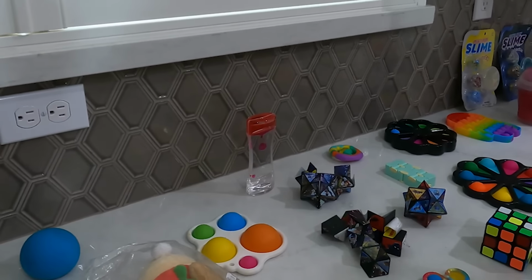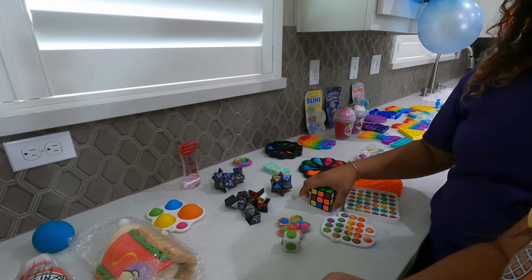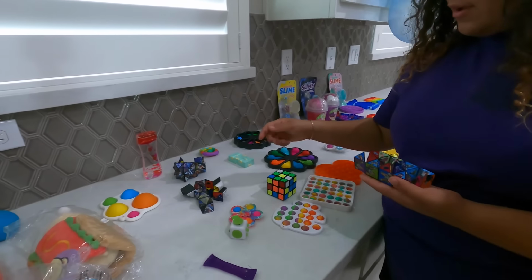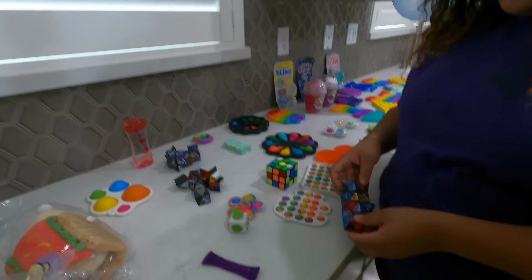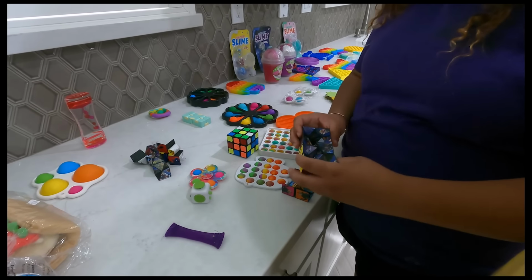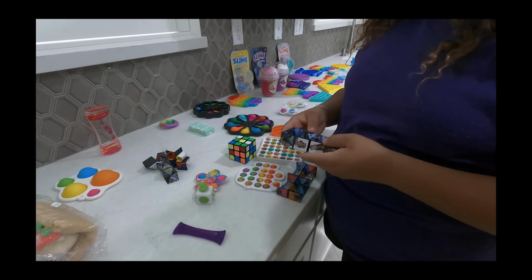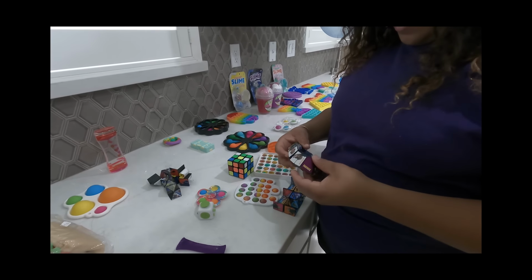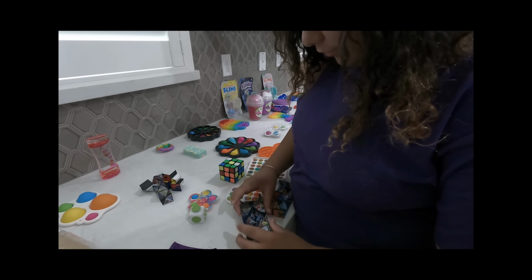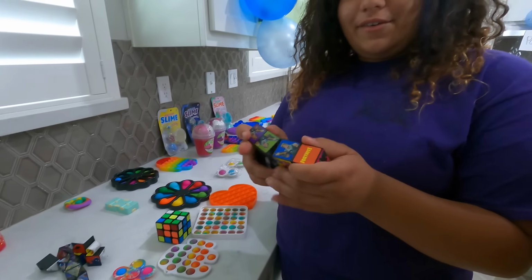It's my favorite. And we have this fidget cube, a Rubik's cube. We have this marble mesh and it has no marble. We have these fidgets. I'll just keep doing it until you find the right way. That's it. Oh, wait, I thought I found it. Okay, ready? And you place these two and you have like a Rubik's cube.